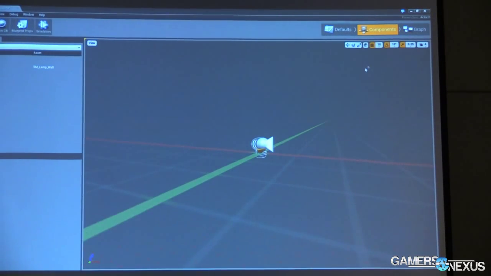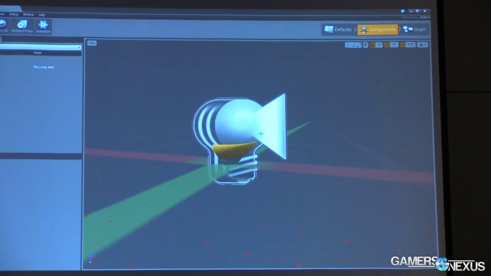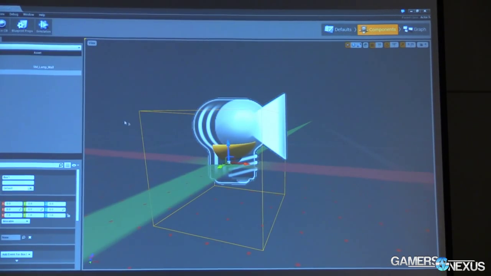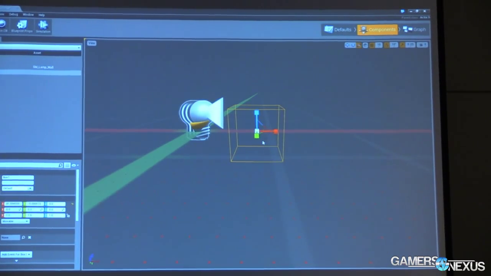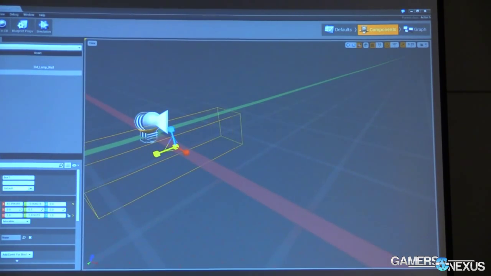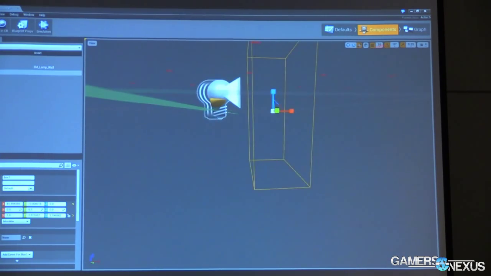Let's go over to our components list, and here we can see the wall sconce, and we can see the light component that makes it up. To this list of components, we're going to add a box component. Now we're going to resize this a little bit so we can move it around freely, we can scale it. We have all the same types of controls that we had in the viewport. We'll make this a little bit wider. Actually, it doesn't need to be super wide. Let me pull that in just a little.